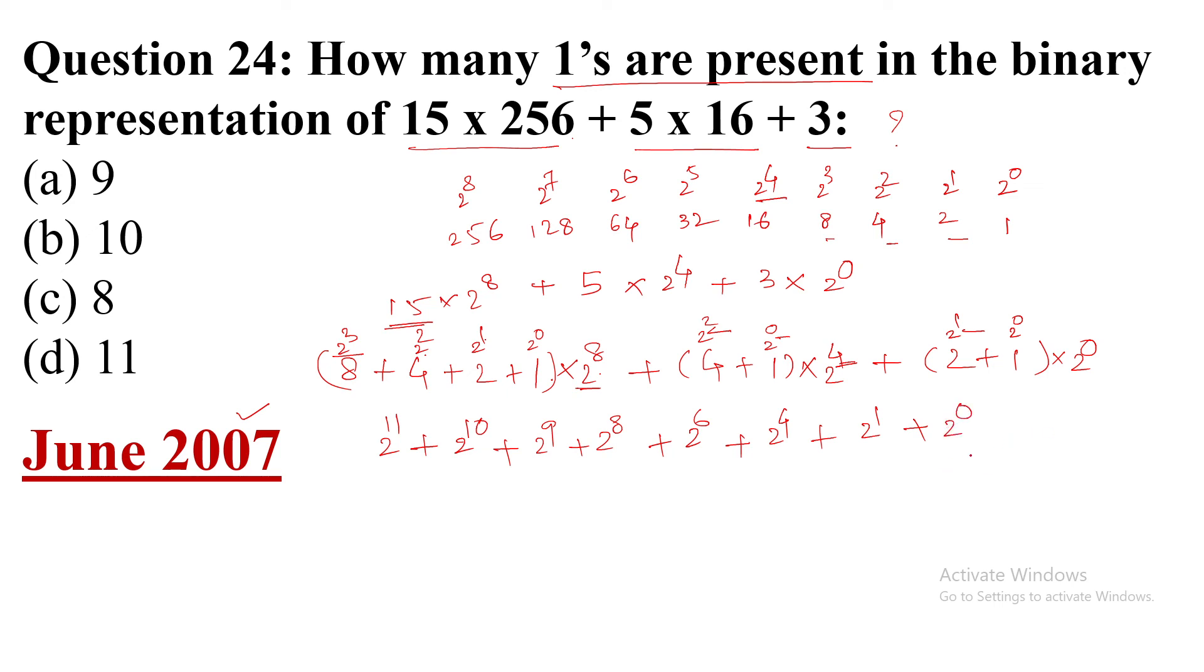Now, position 0 has 1, position 1 has 1, position 2 is not present so 0, position 3 is not present so 0, position 4 has 1, position 5 is not present so 0, position 6 has 1, position 7 is not present so 0, position 8 has 1, position 9 has 1, position 10 has 1, position 11 has 1.